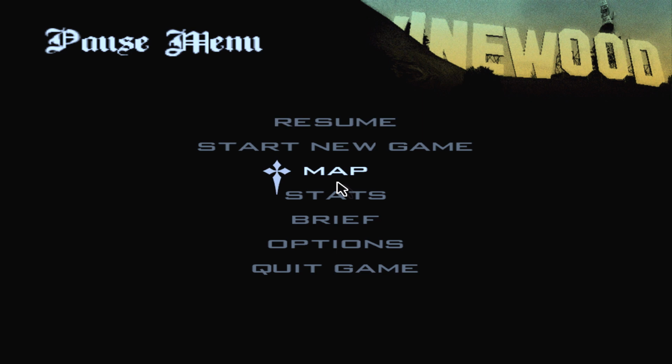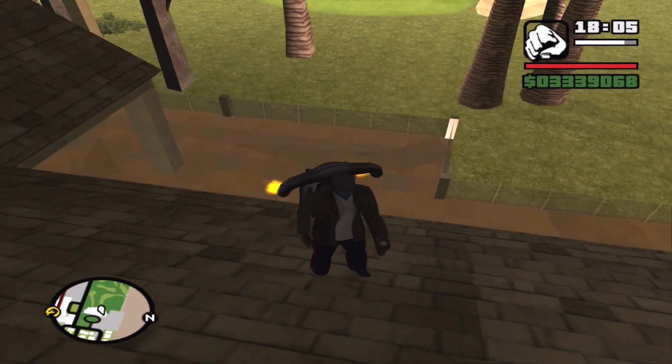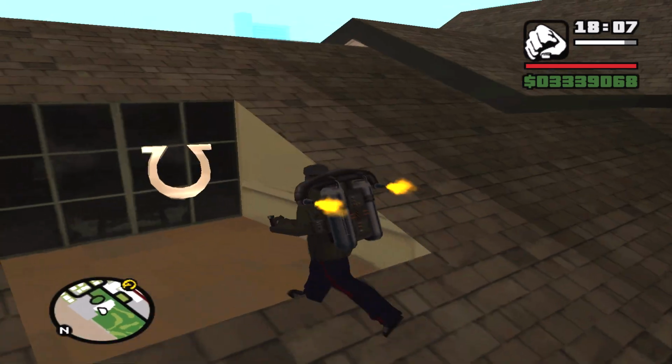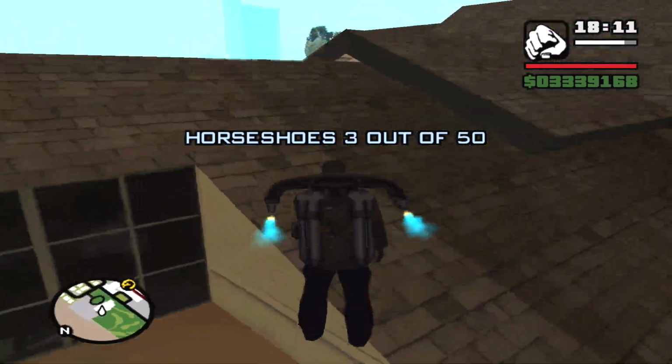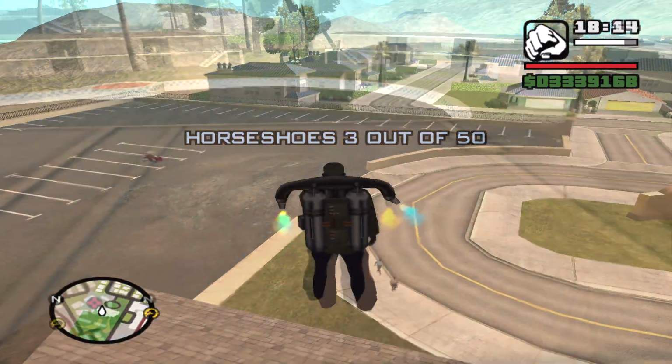Horseshoe number 3 can be found at the golf club. What you want to do is come to the building, and you'll find it in this window bit here on the roof towards the left side. It's one of the reasons why I use a jetpack, because some of them are in those locations.